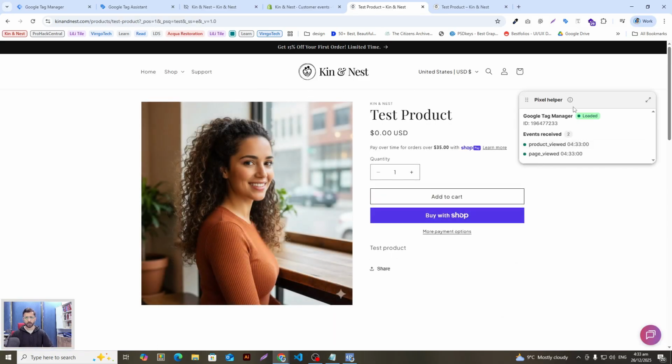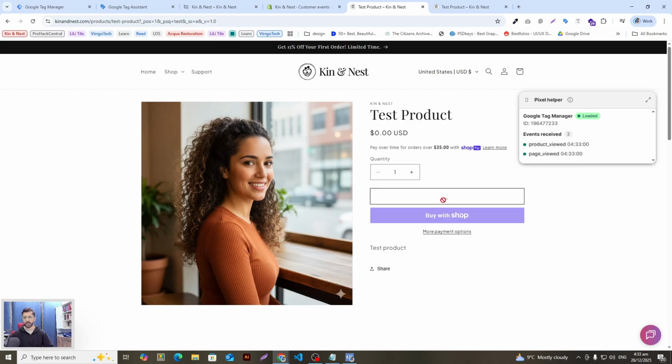So we see, this pixel helper basically helps us understand what types of events are firing on specific pages, and depending on the user interaction. So I'm on the product page, so I'm seeing product viewed and page viewed events.